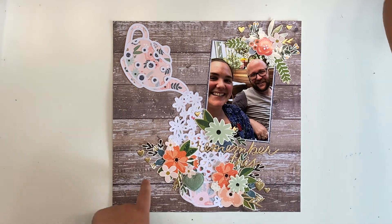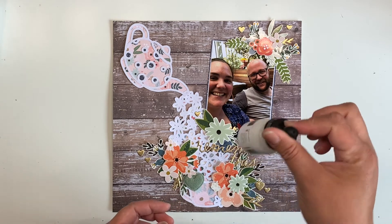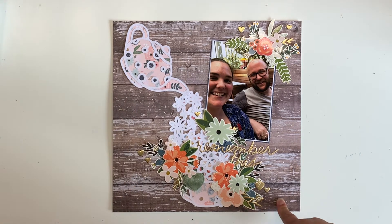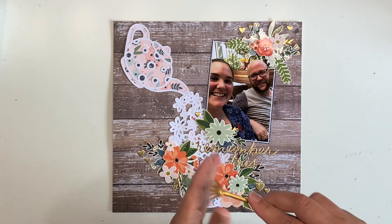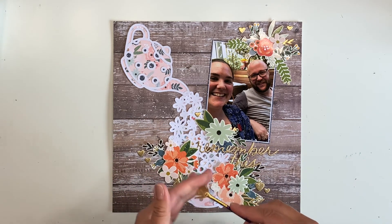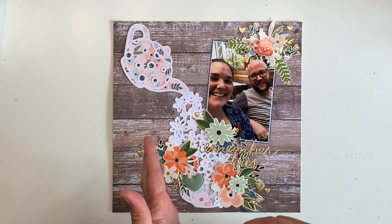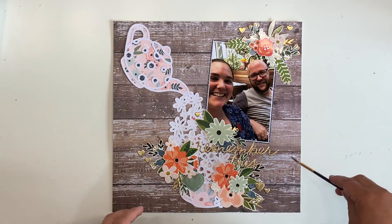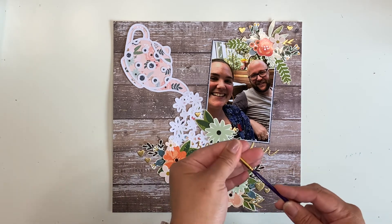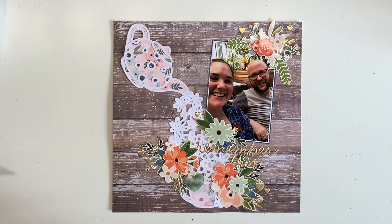I finished with my Liquitex acrylic ink in white, which I'm loving. I've used a decent amount of it and it just creates really lovely fine splatters because I use a fan brush — the finer the brush, the finer the splatters. This is a small fan brush and it creates very fine splatters. I do want to invest in a slightly larger fan brush because sometimes I do want larger splatters, but I really like how fine these are. I don't use it for anything else so I rarely clean it properly.